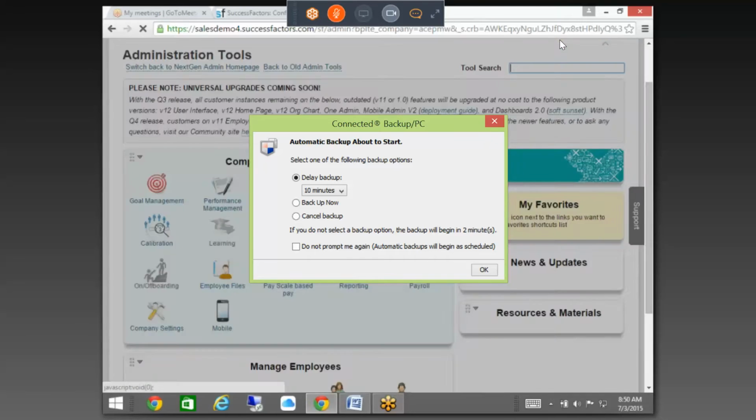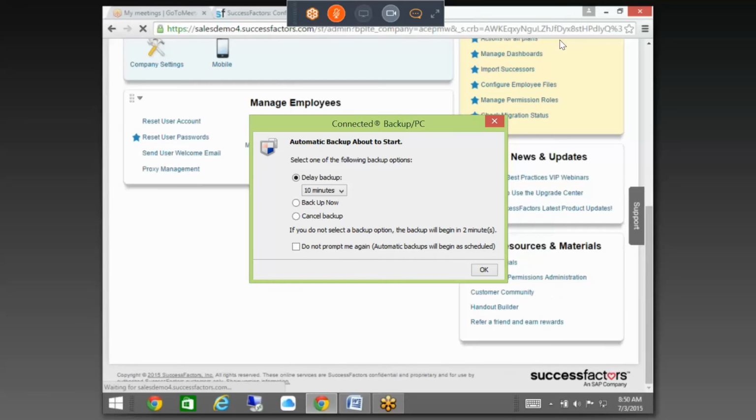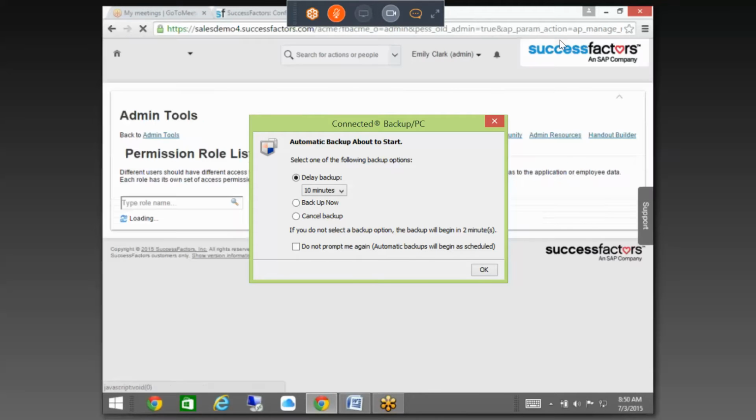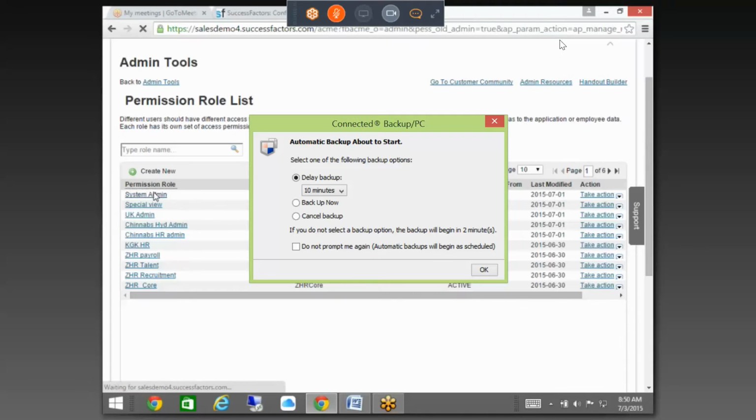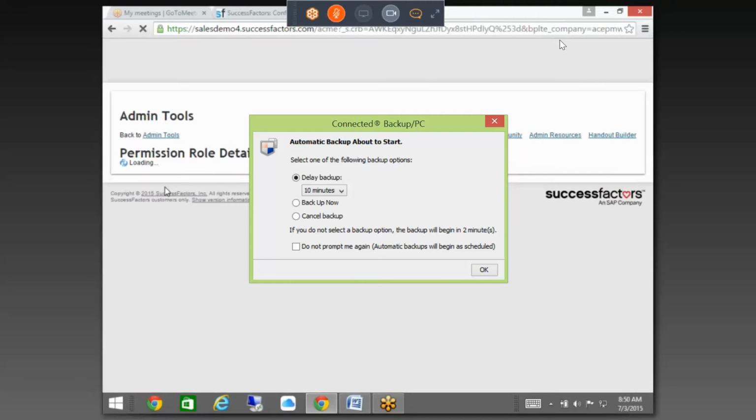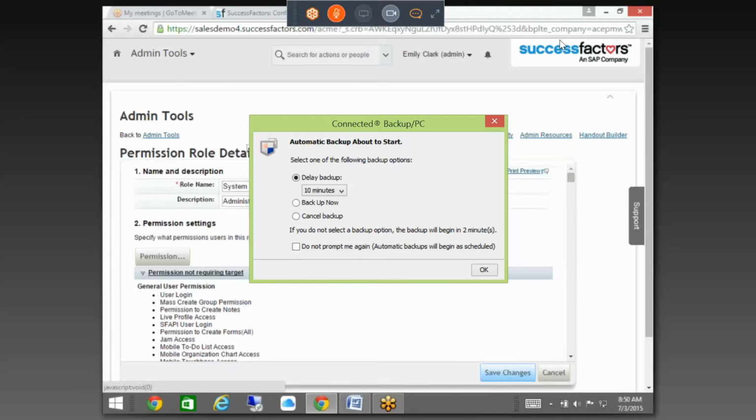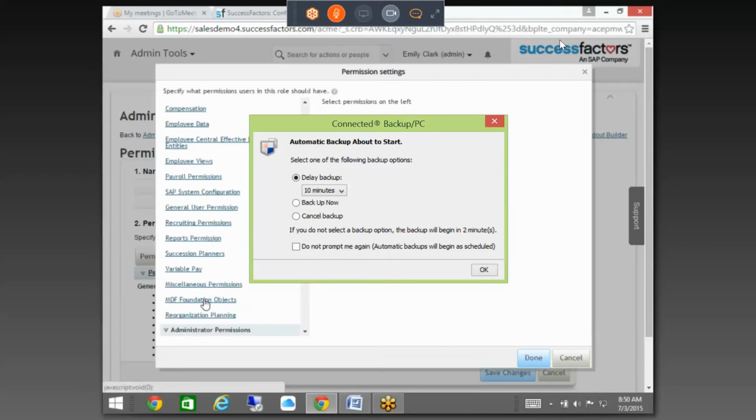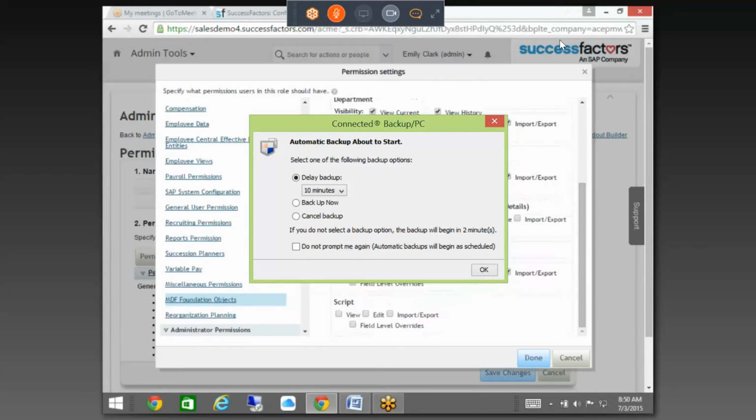I'll go to roles and what maybe I can do is, so in MDF foundation objects, I think I've chosen here, right?